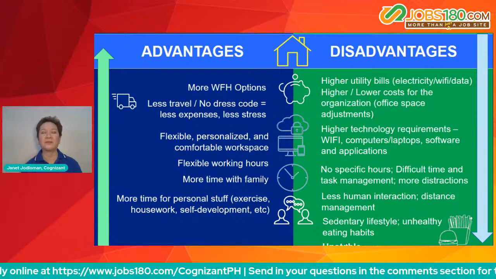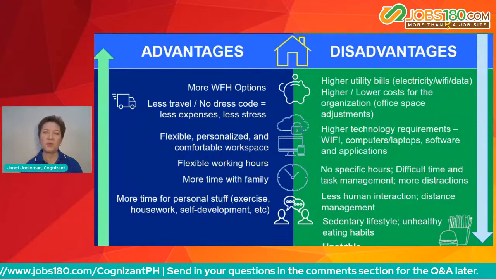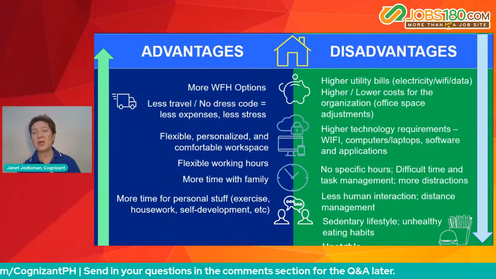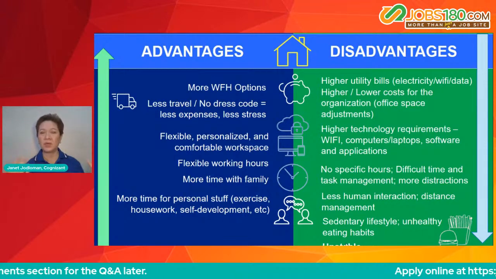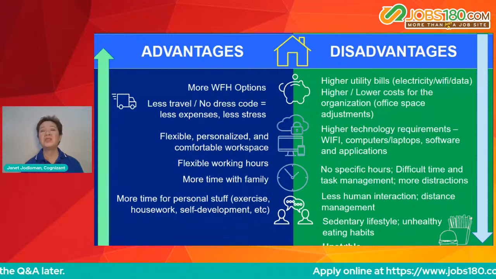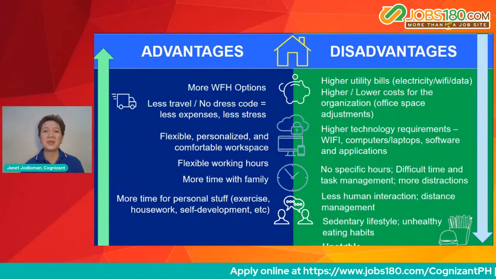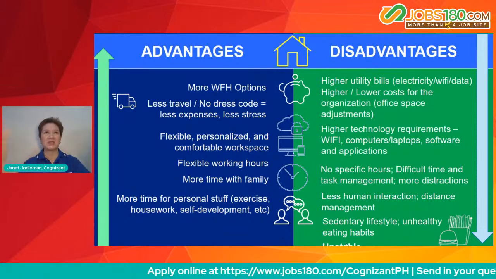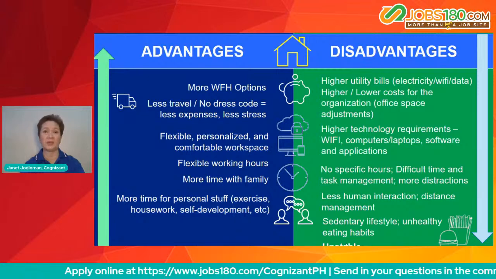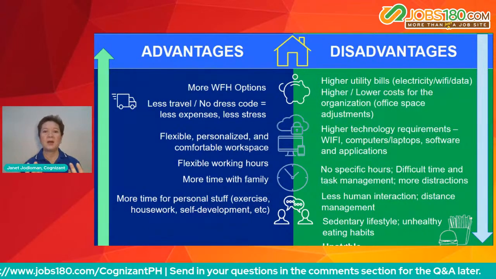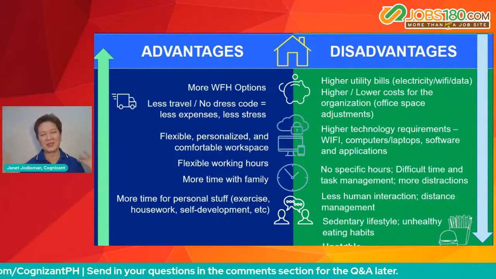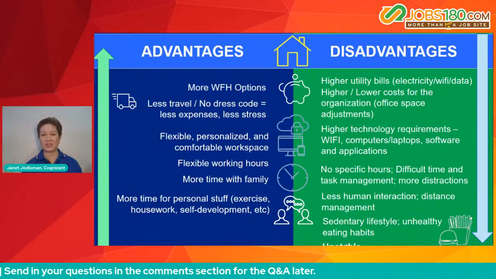Less human interaction nowadays. Whether you work in the office or work from home, there really is no physical human interaction anymore, which is not good. We sometimes need that. We need to be able to physically see the people that we're talking to. We need to be able to talk to them face to face. Although virtual face to face is possible, it's still different.